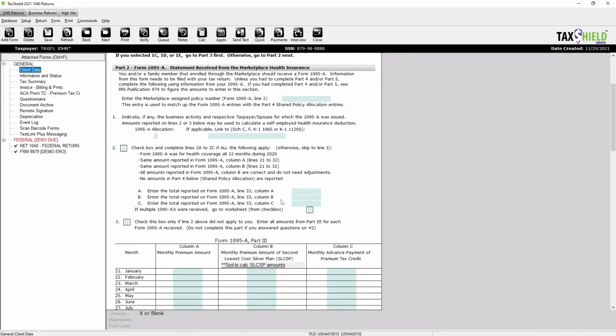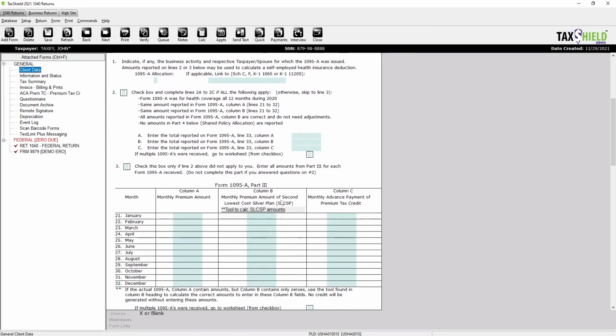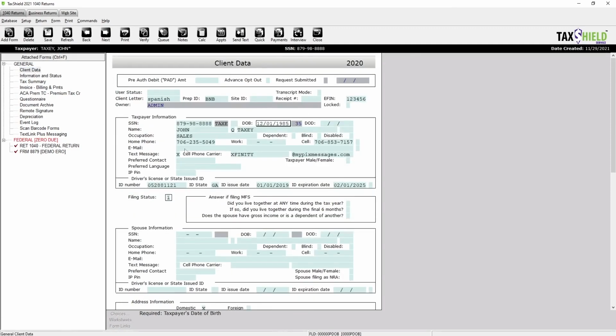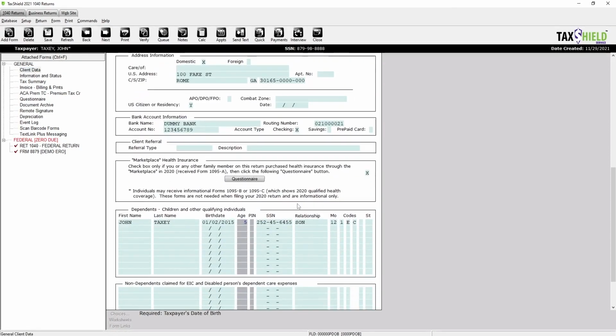These are all straightforward questions that you'll be able to ask your taxpayer, or things you will be able to fill out directly from their 1095-A. So very important correlation there, guys. If you have somebody who's using marketplace insurance, make sure they got that 1095-A so you can accurately file their return. There also may be 1095-Bs, Cs, and different forms that go into those coverages. Just make sure you have those available.